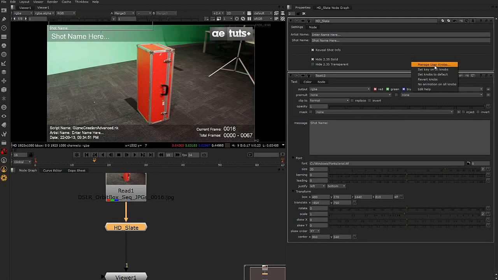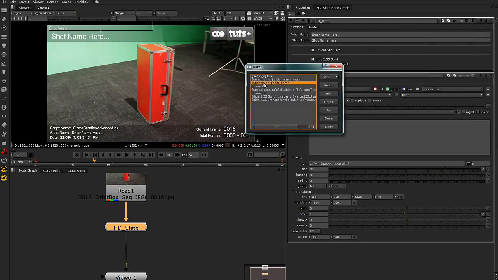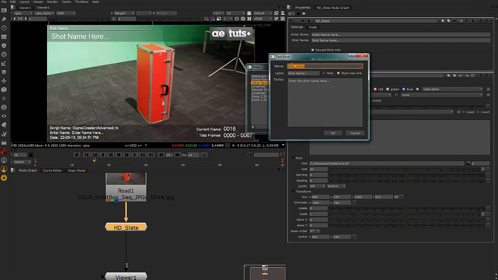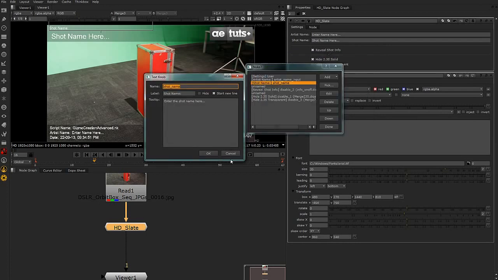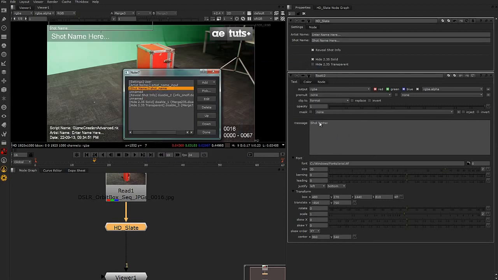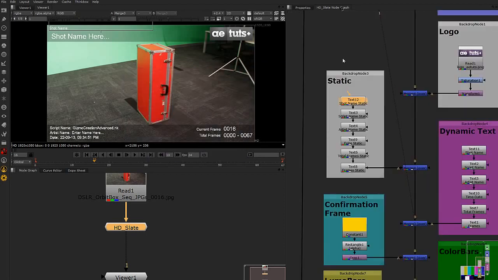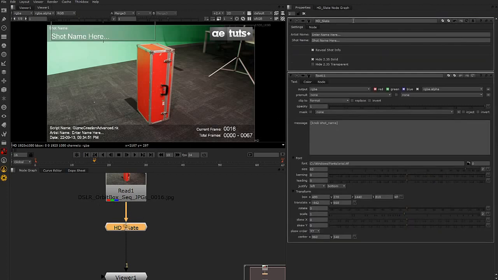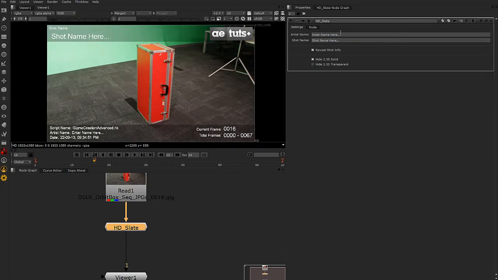And if I right click and manage user knobs, notice the second one from the top says shot name, and then it says shot name. If I edit that, it's actually referring to the user knob; the actual knob is called shot name. So when we're looking at that text object and it's referring to shot name, what it's actually doing is referring to the user knob shot name in these controls here, and it's typing out what that shot name will be.